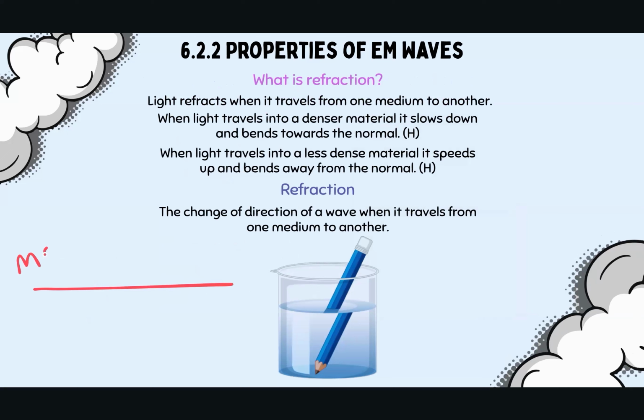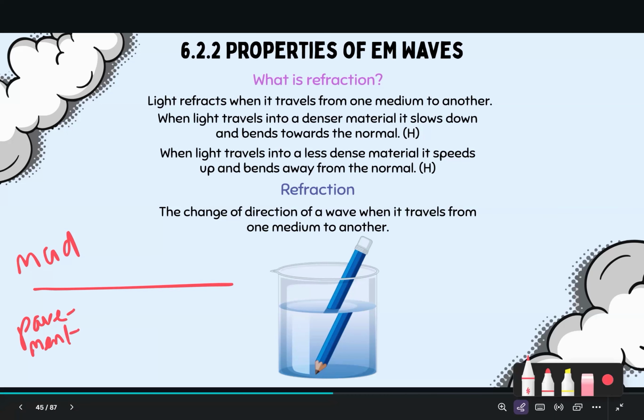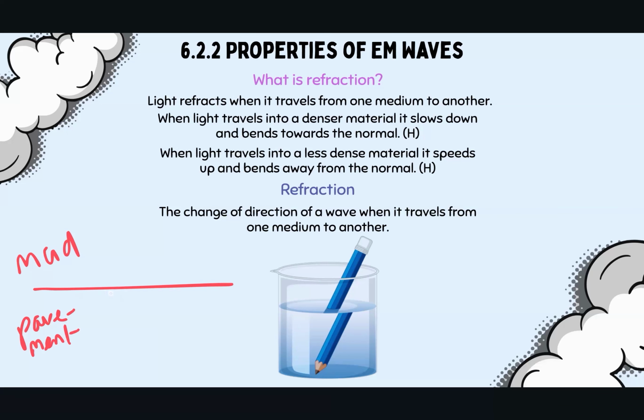Imagine this is mud. Imagine this is the pavement. And you're walking with 3 friends. Now, when you're walking on the pavement, you're going to walk faster than when you're walking in the mud. It's really thick, gloopy mud, so it's going to slow you down massively. So all 3 friends are moving this way. But now this friend has entered the mud. So that friend starts to move slower.